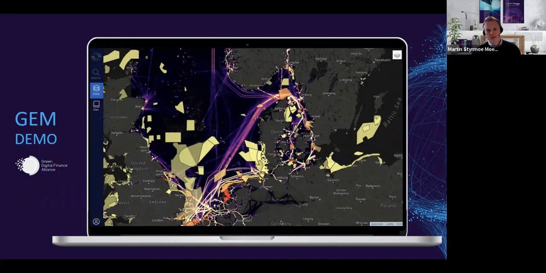One of the problems is that you don't really know this before you look at the data. So regulatory parties and governments can have an easy visual interface where they can find marine protected areas that are not really protected, and companies and regulatory parties can do their best to avoid those areas. If you go to the next slide.